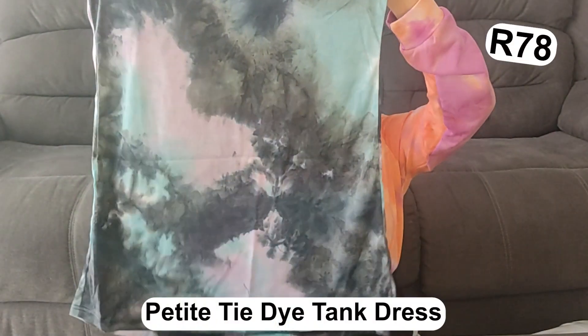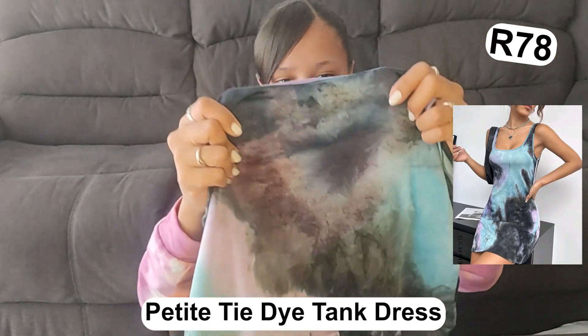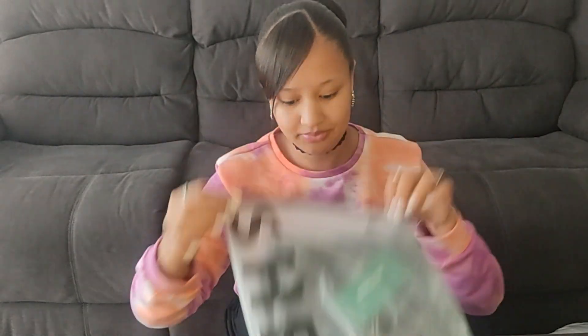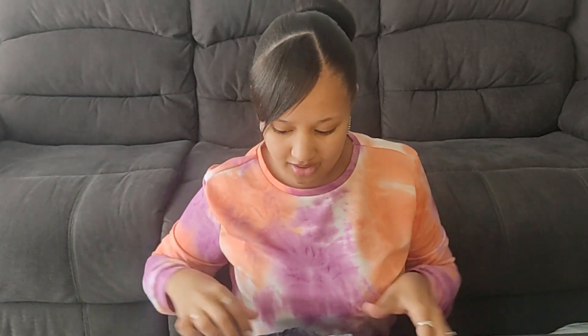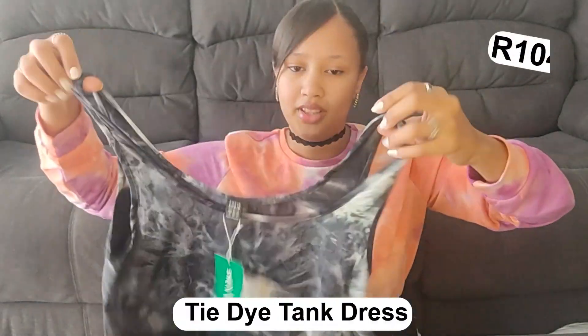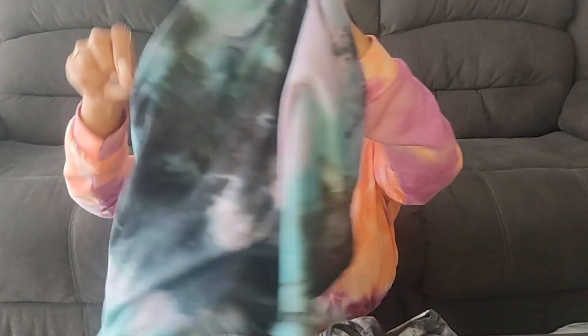So the first one I got is like a tie-dye top. That's item number one — it feels a bit thin and it's a little bit see-through. I think I got three of these tie-dye tops because I actually really like them. This is number two, this one looks quite big and it's a medium. And this is also a medium and doesn't look as big.